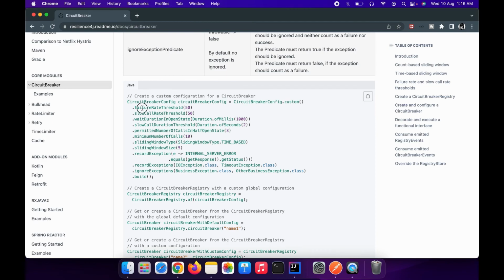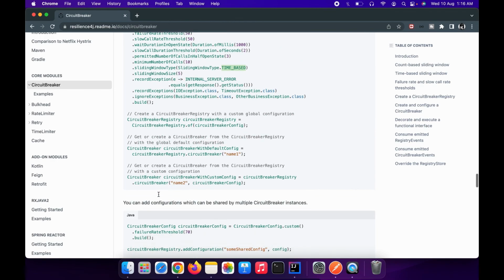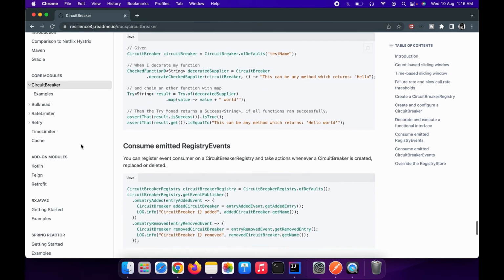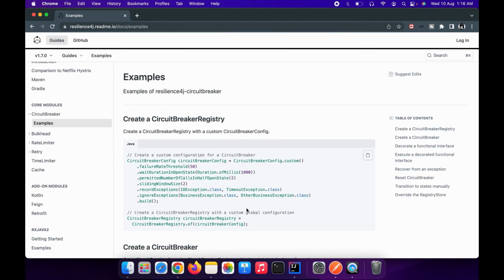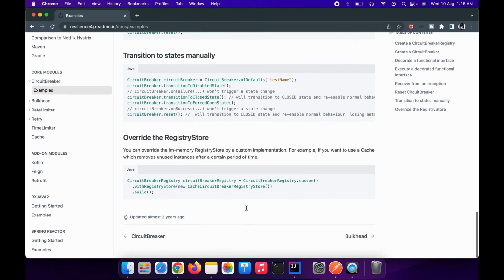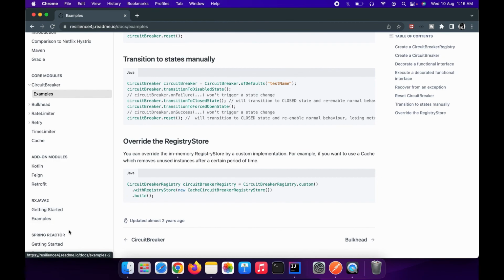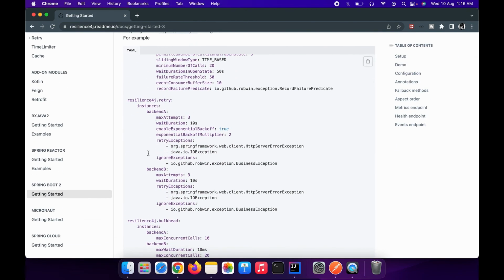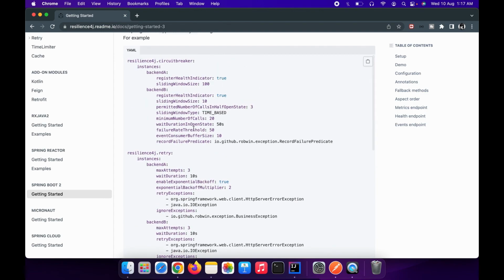You can also provide the failure rate, slow rate, wait duration, permitted number of calls in half open state, minimum number of calls, and sliding window which is time based or count based. And you can also configure it the way we did, using the application.yaml file configuration.